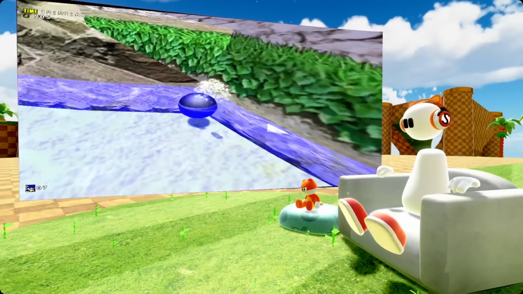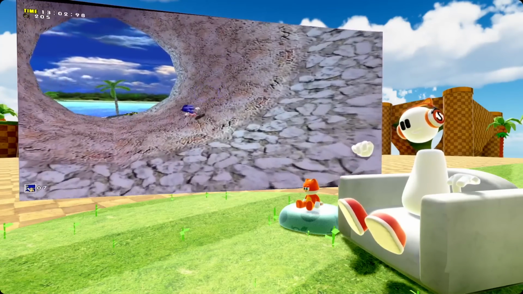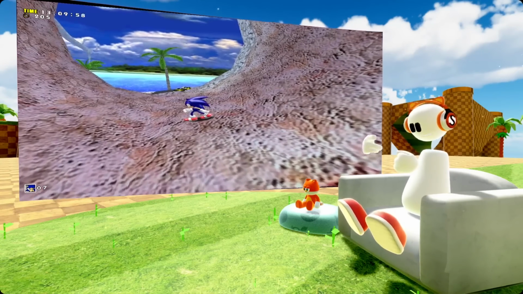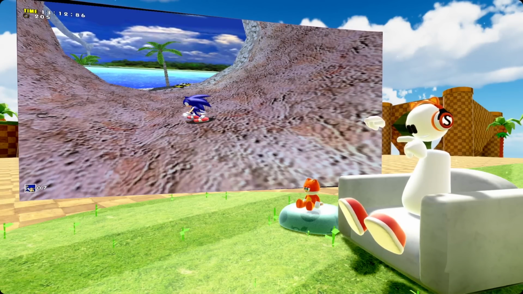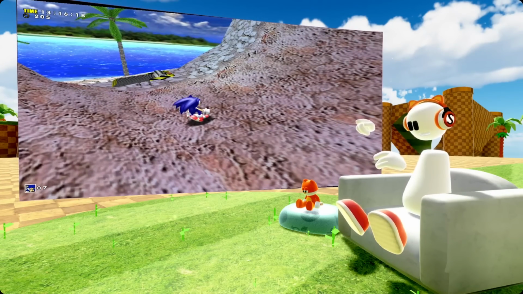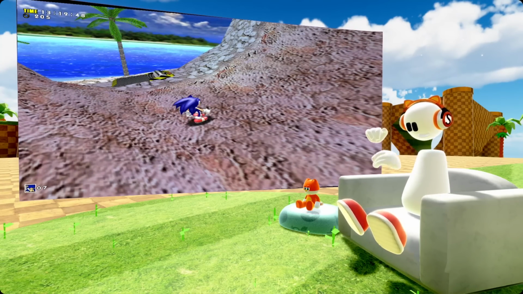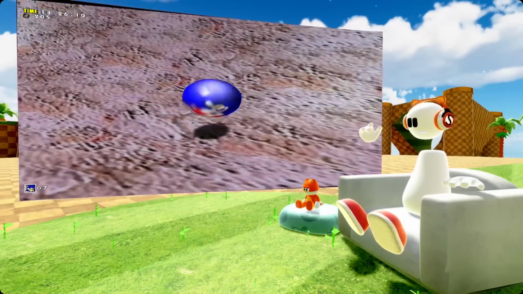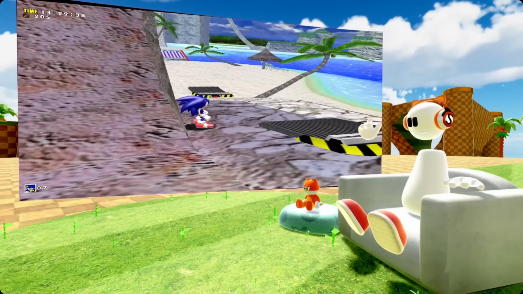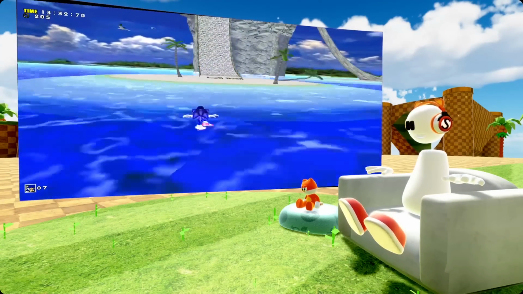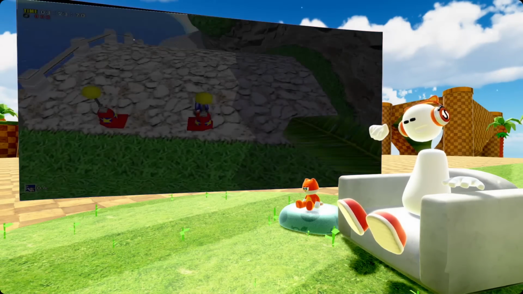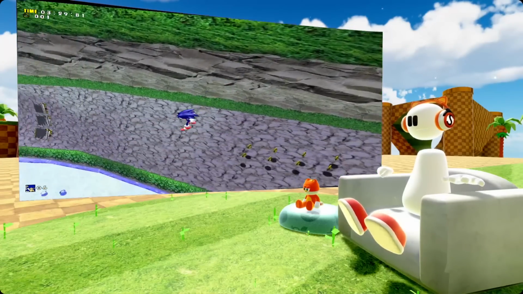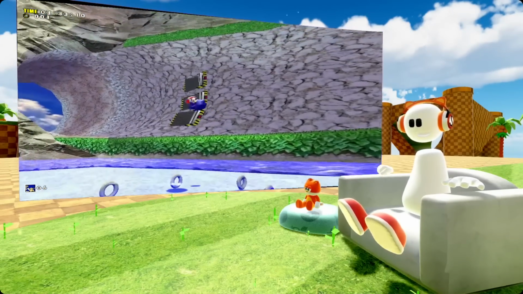Now the thing with the loops is that they are automated. However, they're also not automated. You see, only if I intentionally move in the direction of the looping pathway will it automate me. So here, if I press up, you can see he immediately started running into the looping direction. However, if I use jumps and rolls, I can just move within a few of the guided areas. Ooh, damn it! Yeah, let him drop. So what happened there was I immediately started moving into the guided pathway once I pressed a directional key, right? So once I started intentionally moving, that's it.